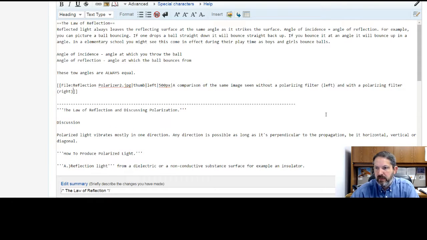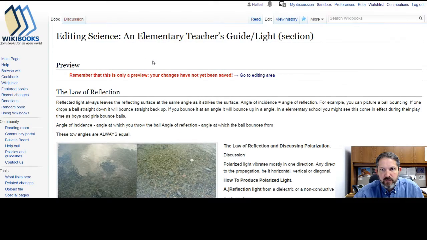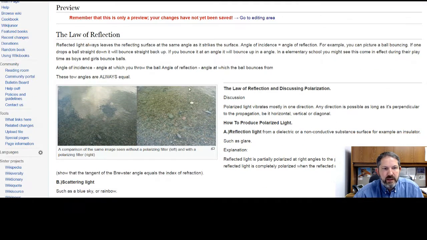Okay, so maybe that's better. I'm going to go back to the preview and look at it. And it's on the left now, since I said left, and maybe I actually like it on the right better. And there's the comparison of the same image seen without a polarizing filter and with a polarizing filter. Without is on the left and with is on the right.